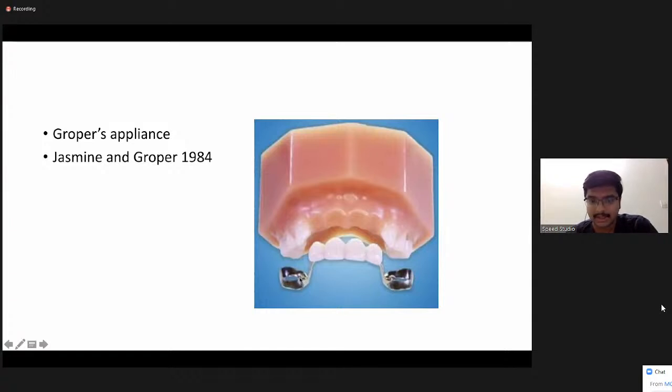That is, molar bands will be present bilaterally in the maxilla, which are attached with a palatal bar extending in the anterior region, which connects all the 4 anterior teeth. The anterior teeth can be missed by 1 unit or 2 units, or as a total of 4 units, which can all be put together by forming a group of appliances. So this is a rehabilitation type of appliance.